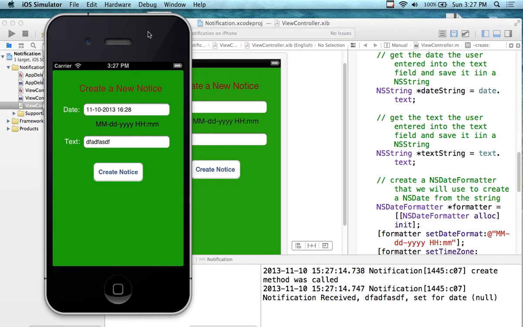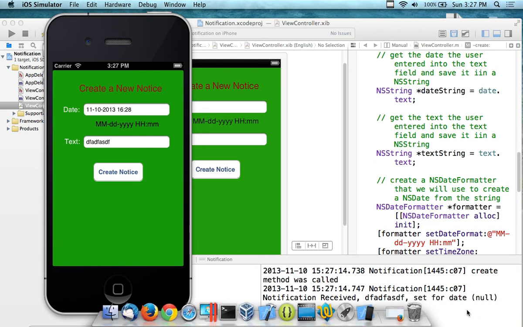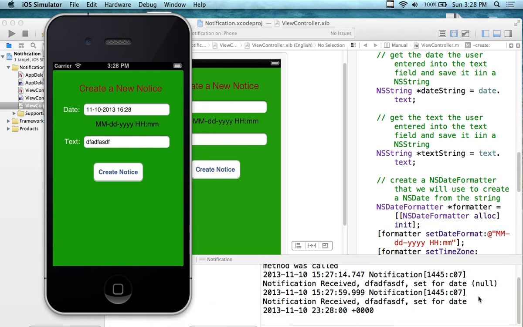However, in the MSRA, it's pulling the date as null. Set for date. Yeah, it's going to print it out as null. It's not going to print out the date format down here, but the date format is put in there. This one does work, actually. It always comes out with null because it's not printing the date correctly. Oh, it worked. So this one did work. I just didn't wait long enough.